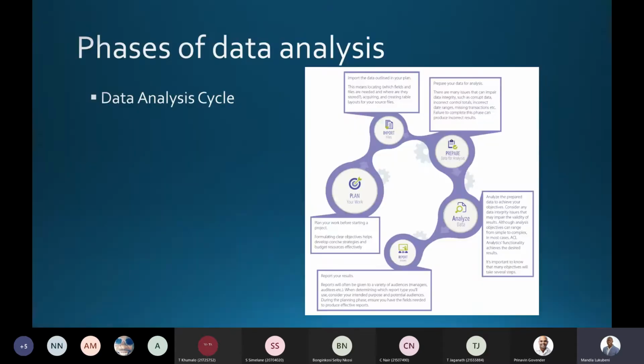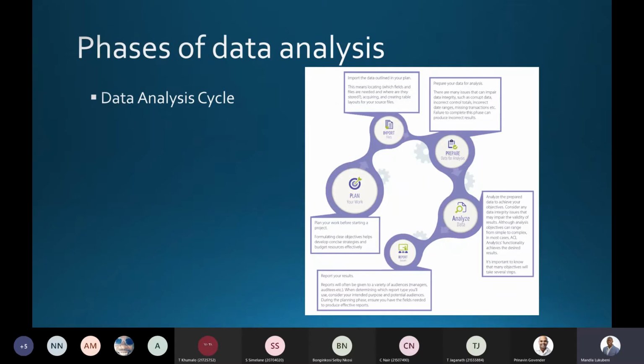So this is a very important concept that I want to bring about. For any data analysis that you do, you have to follow some sort of a process, right? And there's a very nice acronym that I normally use, which is used by data analysts in the ACL profession, called PIPER, which is the first letter of every step in this data analysis cycle. So you've got your plan, you've got your import, you've got your prepare, you've got your analyze, you've got your report. You do have to follow this in any data analytics project that you do.